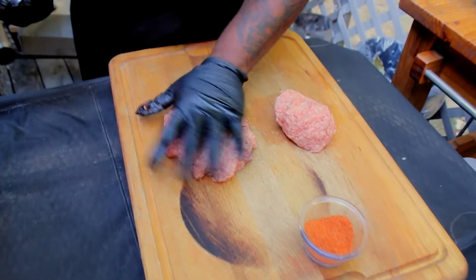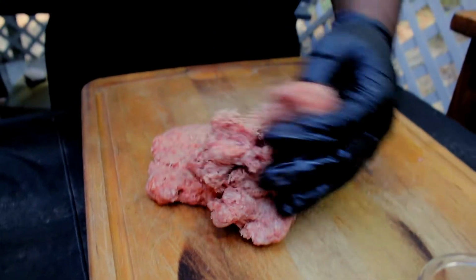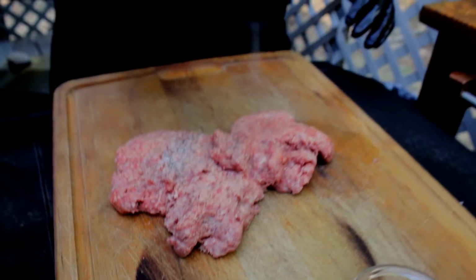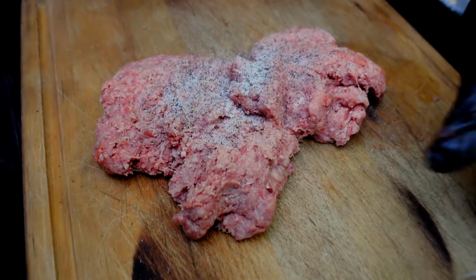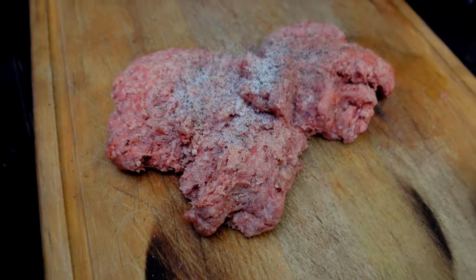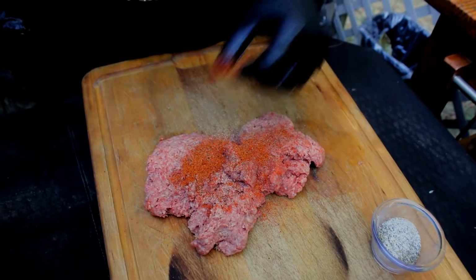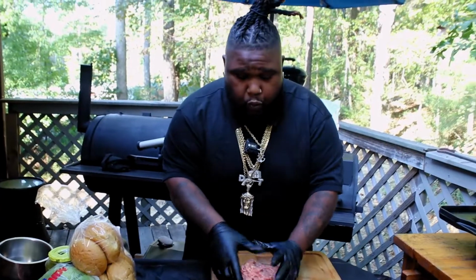To start these Big BUFORDs out, we're gonna get our ground meat seasoned. We got some 80-20 ground beef, and of course, I'm gonna break it apart like that. We're gonna hit it with about a tablespoon of SPG, and of course, a tablespoon of the magic dust, baby. I think that's what we got one up on Checkers at. And give it a mix. Make sure everything gets well incorporated.